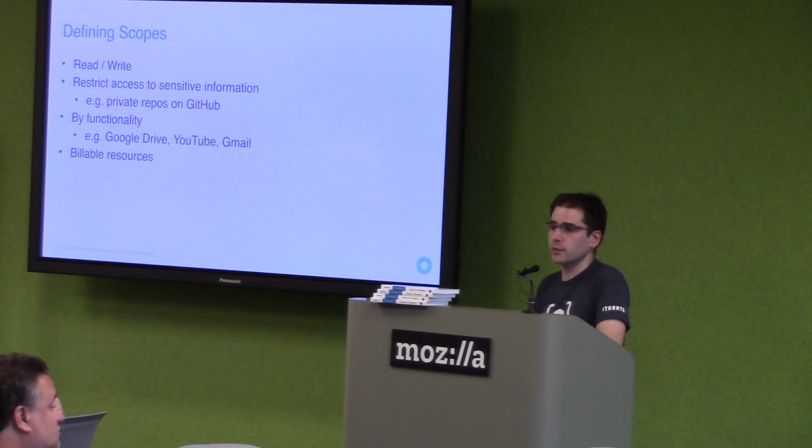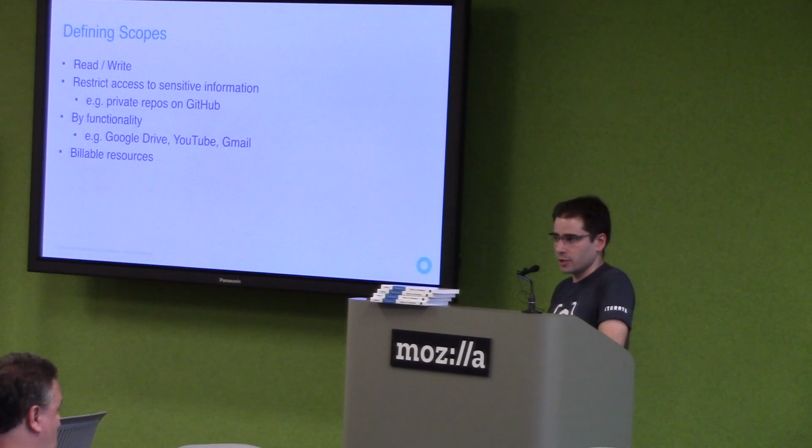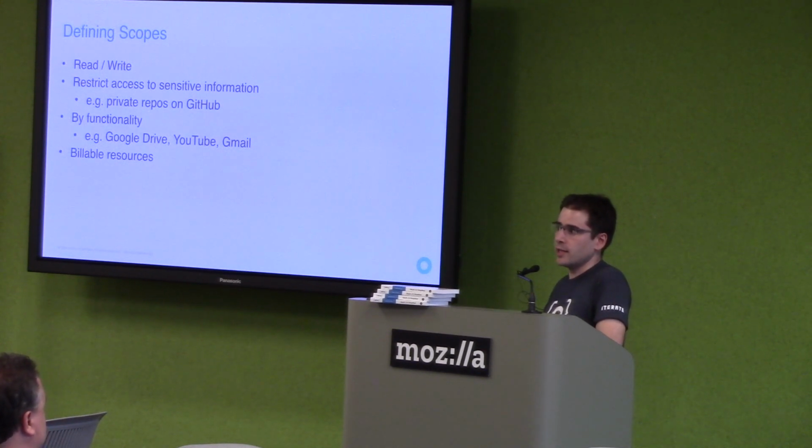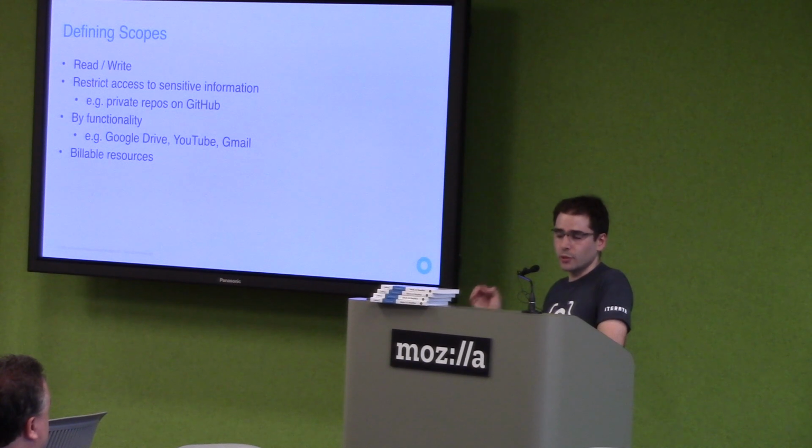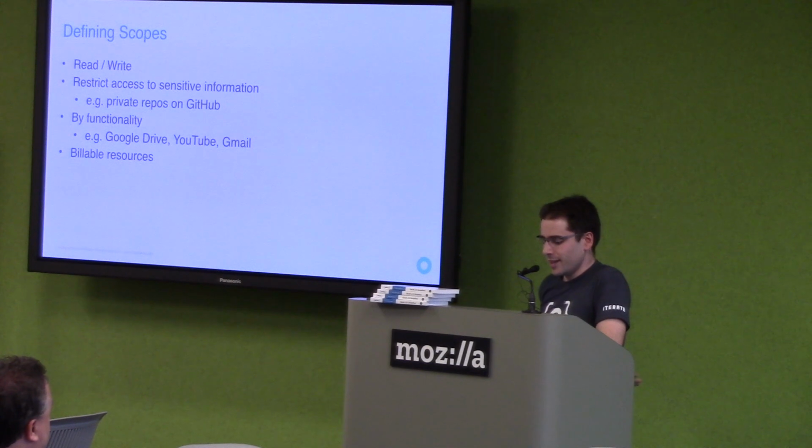Amazon is a good example of this, where you can launch EC2 servers using the API. So when I'm logging into something with my Amazon account, that should have to explicitly request to be able to launch EC2 servers, and not just some random thing that's going to analyze my shopping history be able to spin up servers and mine Bitcoin, because that's never happened before.